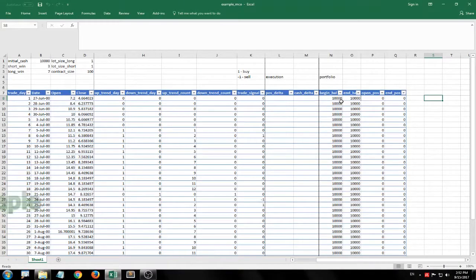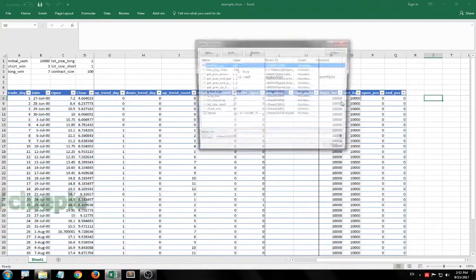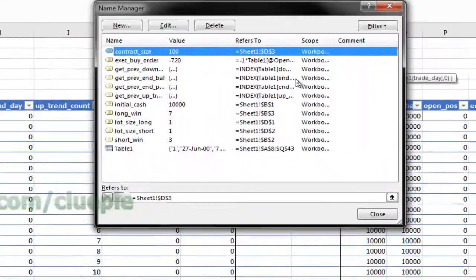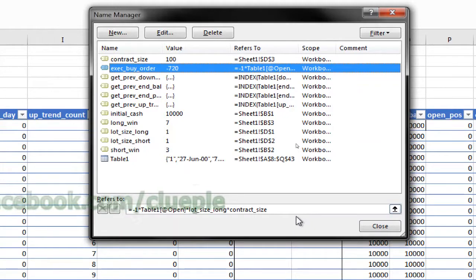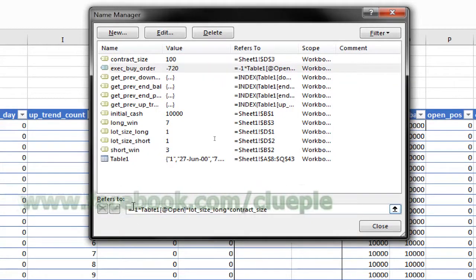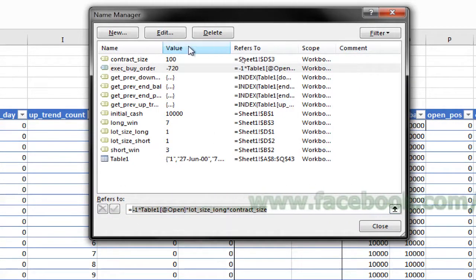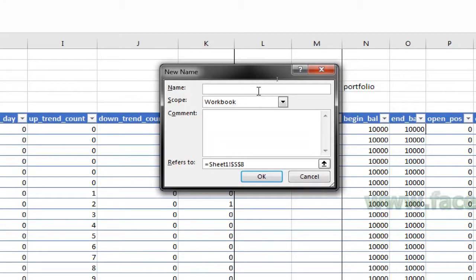Actually, we are selling for the sell program. I mean, for the sell order, we can copy the buy order and change it a little bit. Execute sell order.